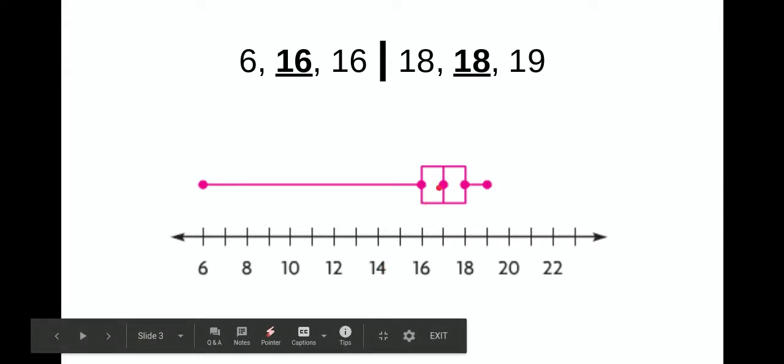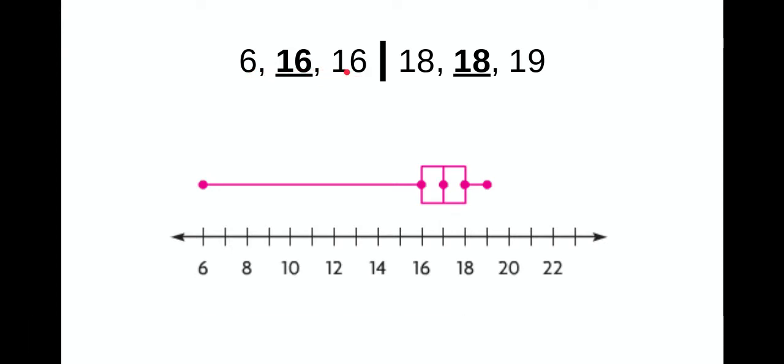All right, then we need the middle value of these 3 values. So there's 3 of them, it's easy to find the middle. The middle is 16. This is going to be my lower quartile, and it is the left part of my box. We need the middle value of these upper values here, and it's easy to find because there's 3 of them. The middle value is the second 18, and that is the right side of this box.